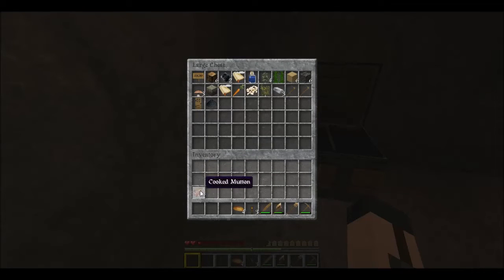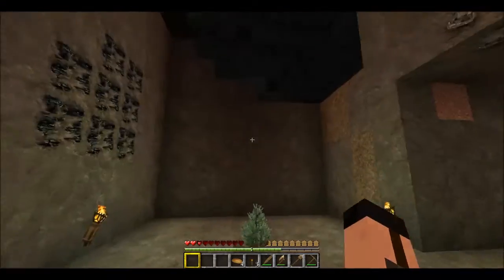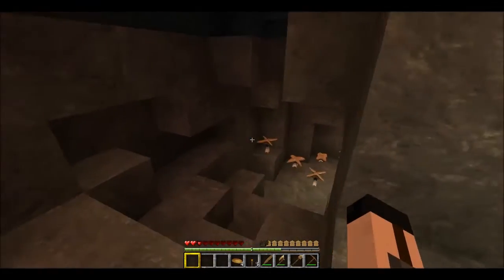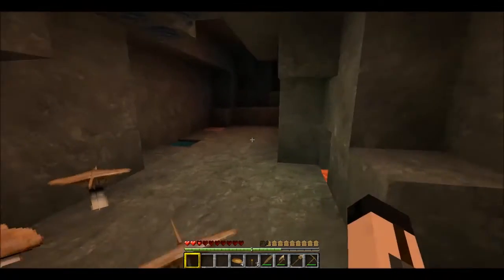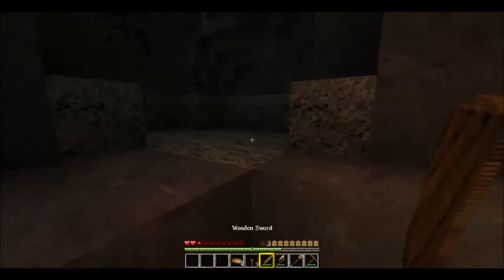Got more saplings, okay, that's nice. Got a stone pickaxe and a stone hoe. Oh, okay, carrot, pumpkin seed, zombie moaning, not good. Okay, anyway. So, yeah. So I'm just going to keep going with this and see how far it goes and see how long you guys enjoy watching it.